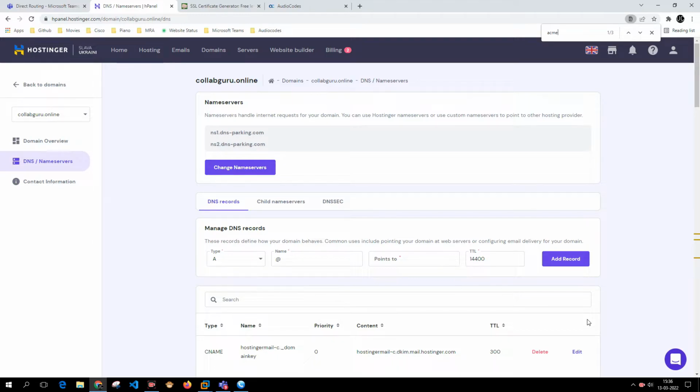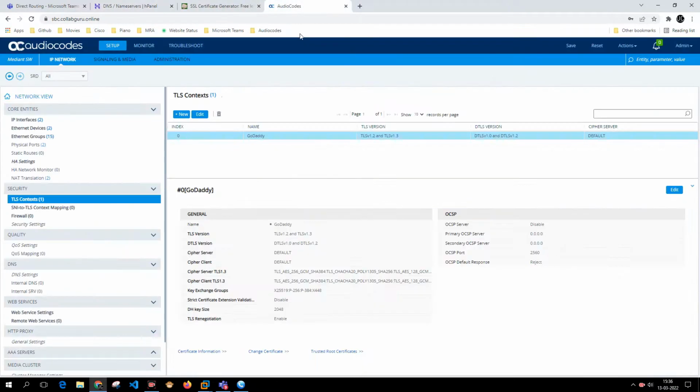So I'm managing the DNS information here, and I'm also going to use this DNS server to sign the certificates, either from GoDaddy or from Let's Encrypt. In this video, we are going to use Let's Encrypt. I'll show you how to add the entries in this hosting plan so that you can sign the certificates from Let's Encrypt. Okay, so let's go back to AudioCodes.